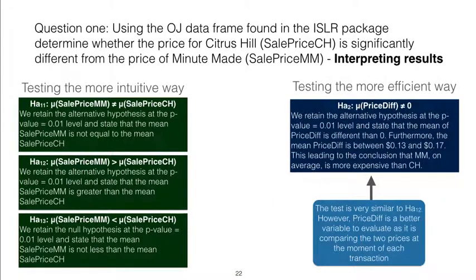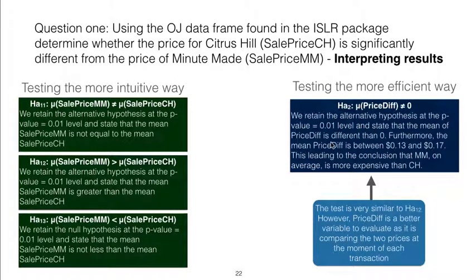Finally, we get to the test that was a little bit more efficient, and I think is better because, again, it's testing the difference at each store for each week that we have data for. And again, this is how I would like you to state your results, a little bit more complete than I've had here in the green, where I say, just like I say in the green, we retain the alternative hypothesis at the p-value 0.01 level, or if your threshold is 0.05, 0.03, your choice.